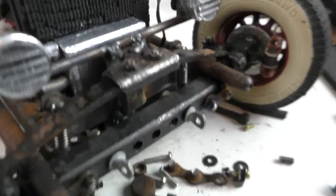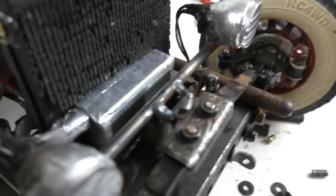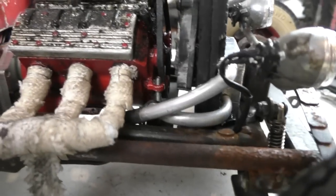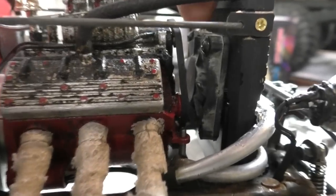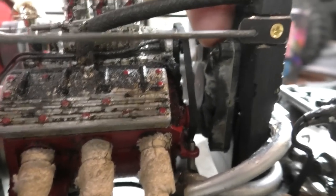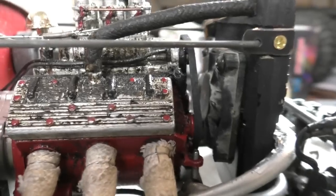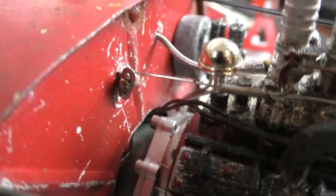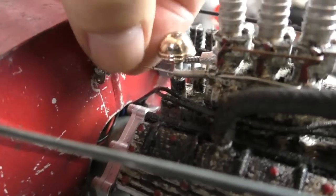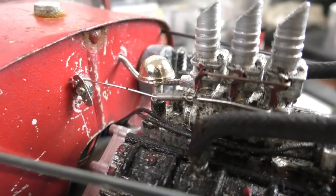What else did I try out? The servo is a... intercooler on the front of the radiator, and that's pretty cool. That was a good experiment. An old slimline fan that was out of my old Slash, all dirt, is buggered, it doesn't work, so that makes it look quite good as a radiator fan. It's a little fuel line linkage there, and that actually moves backwards and forwards, and then he breaks it. So yeah, it's pretty cool.